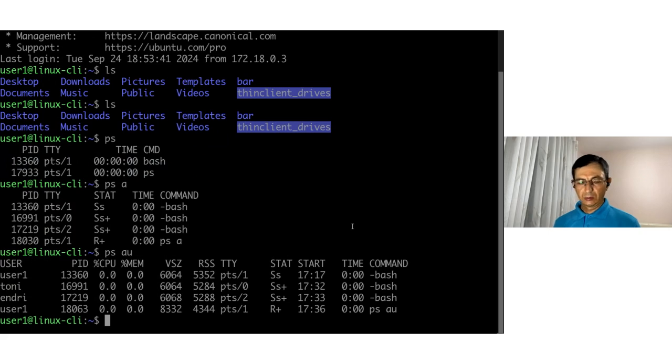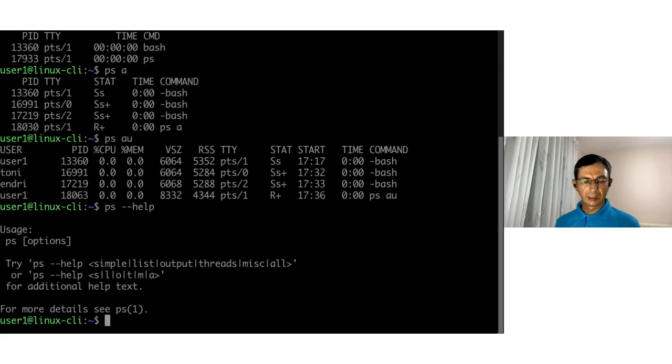And we said that we can get more help about the command ps itself with ps help. We should add something after the ps help, either simple or list or output, and so on. So let's see the help about simple options.